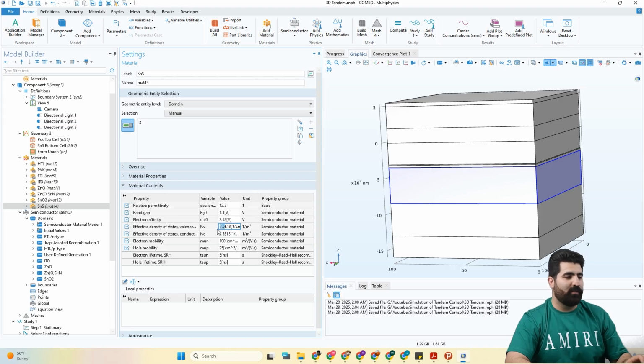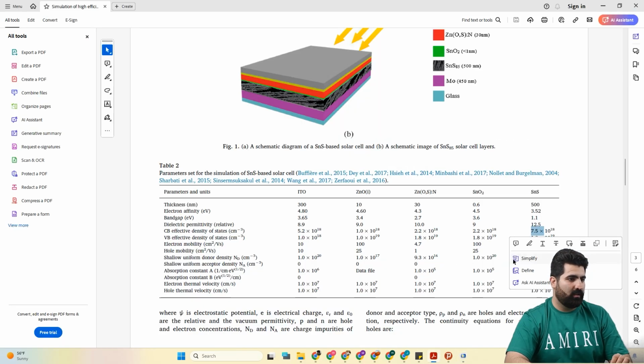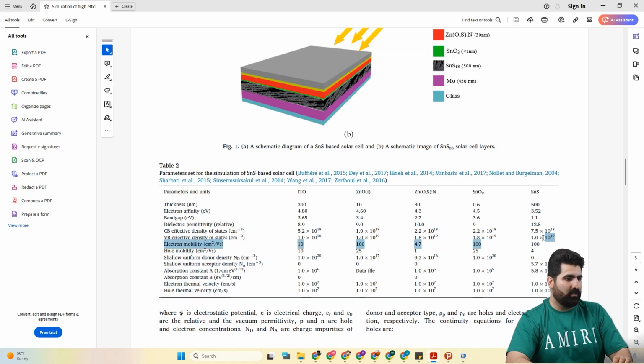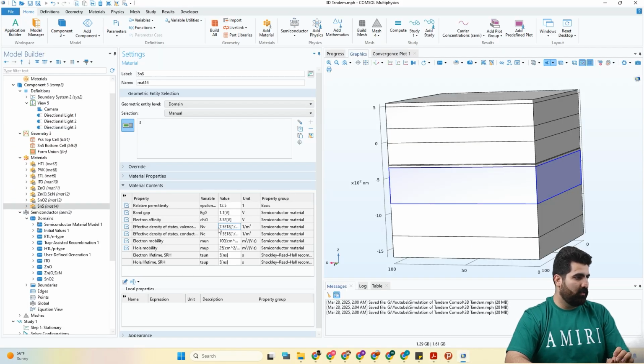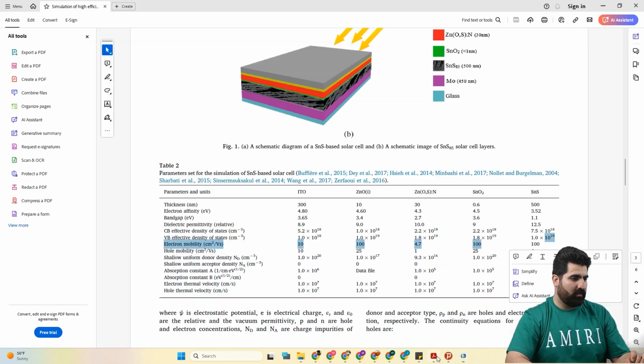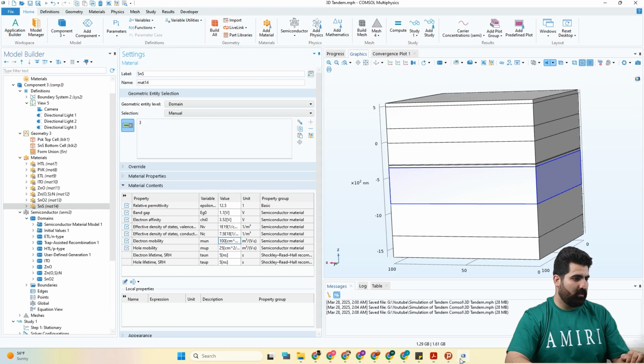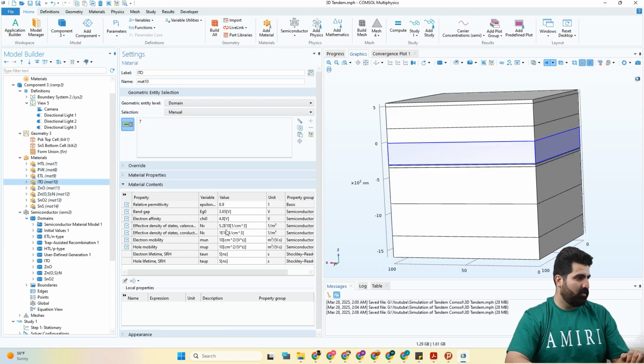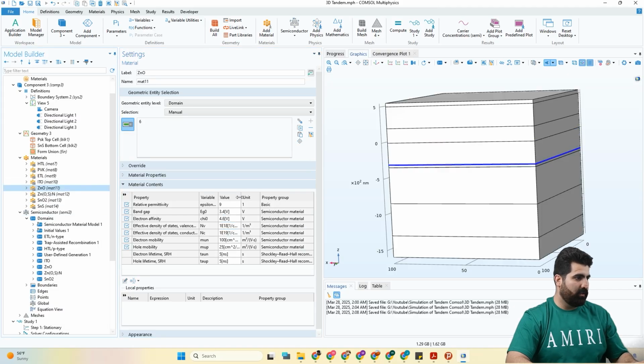And we must recheck all of them again. And this is NV 1E19. This was NC. Oh, I must recheck all of the data. Must be vice versa for all of them.